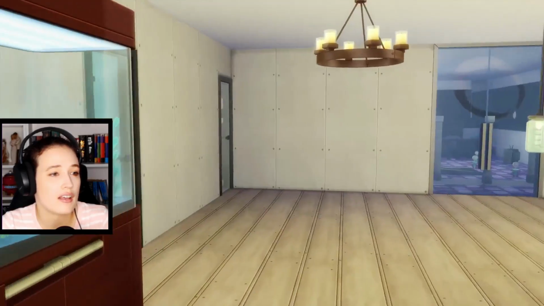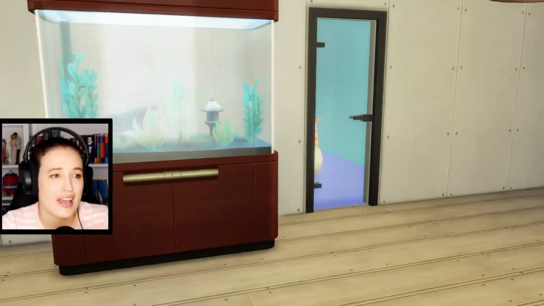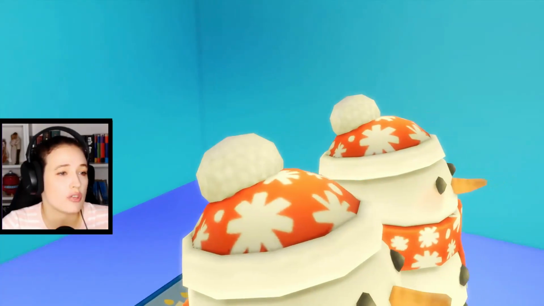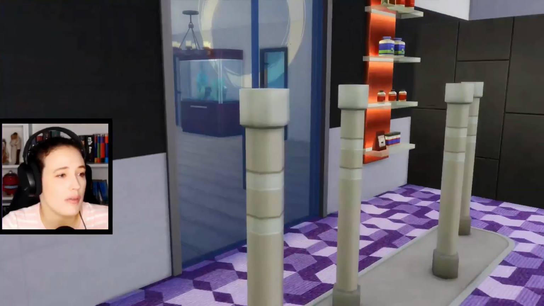There's plenty of flags. I'm sensing something to do with that, but I'm not sure what. An aquarium. Oh, I think I forgot to put an aquarium back in. Sorry. Confusion. This is the bedroom.